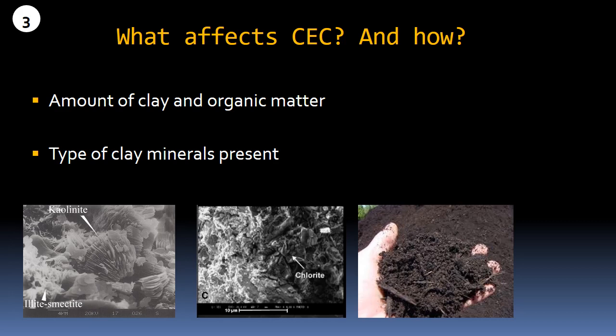The other factor is the type of clay minerals that exist. And we've seen, as you see in the picture, that different clay minerals, like the crystalline or non-crystalline minerals, hold different amounts of net negative charges. So if you have in your soil a huge percentage of vermiculite, then it will end up increasing the amount of negative charges in your soil, and therefore the CEC. Same if you compare it to a soil that has a lot of kaolinite, then that would decrease the amount of CEC that exists in the soil.